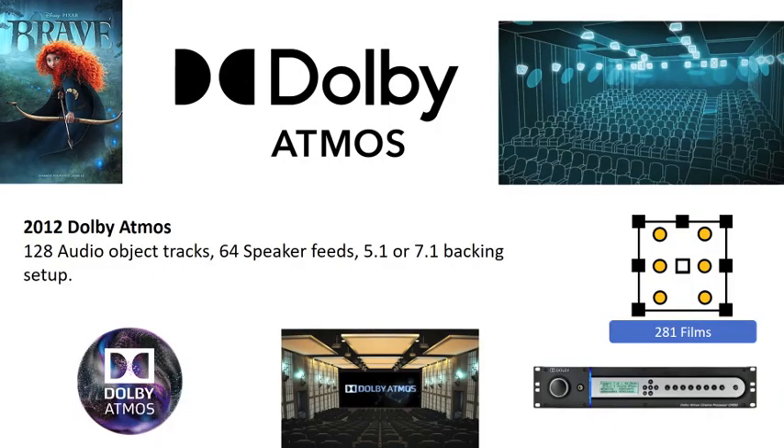The immersive experience combines the highest levels of image quality with sounds that can be pinpointed in space in all directions. To accomplish this level of sound location, sound technology has been developed that uses objects and positions to locate sounds versus discrete speaker outputs. Using objects, it is possible to design speaker configurations limited only by the surround processor and the budget for speakers, not by the material supplied on the film. Dolby arrived with an immersive system called Dolby Atmos, building on 5.1 and 7.1 deployments already in theaters and supporting up to 64 speaker feeds including ceiling-mounted speakers. Disney's Brave was the first release with Dolby Atmos in 2012.